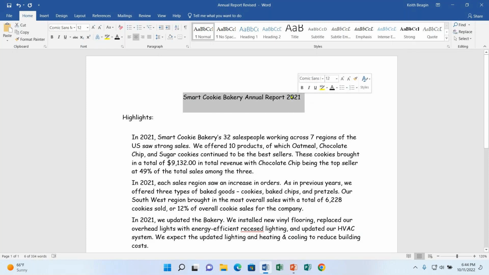And remember, technically, because we pressed the Enter key after it, we can do a triple click, 1, 2, 3, to select it because it is its own paragraph. So now that we've selected the heading, let's go up to the font group again, to our font size, and you'll see that right now it says 12.